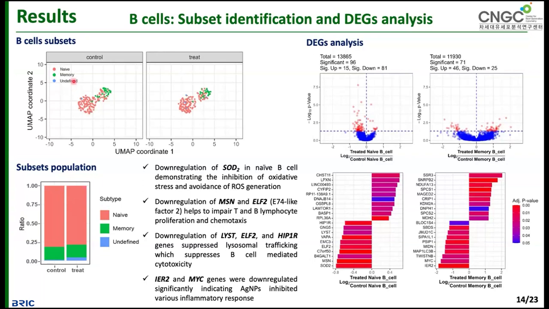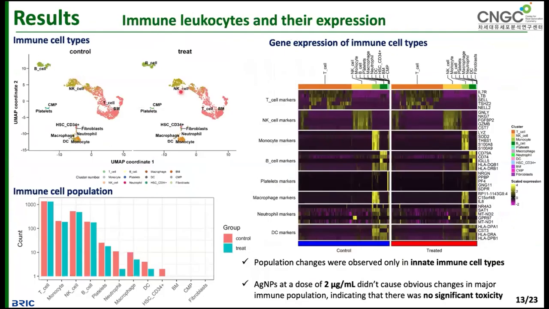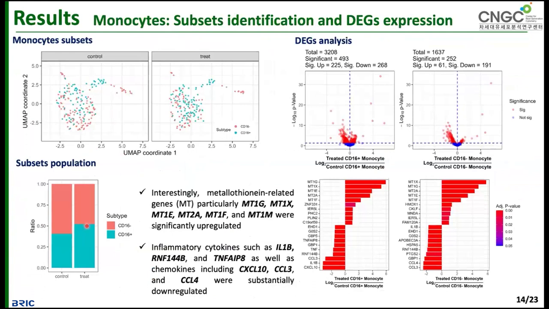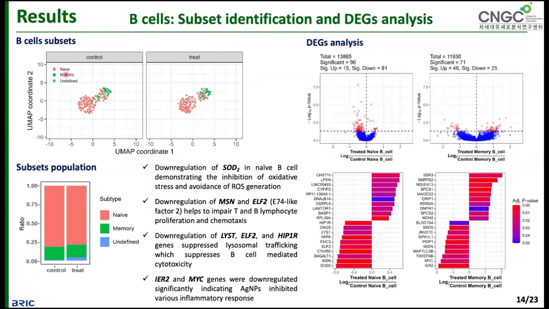And we can also see there are different types of B cell we identified. Like I said before, in the first figure, we only identified monocyte or B cell or T cell or NK cell. There is no subset there. In the case of monocyte, we identified two different types, CD14 positive and CD16 positive monocyte. That is called classical monocyte and non-classical or intermediate monocyte. We can identify two different monocytes when we go for the subset. Similarly, for B cell, we identified three different types. One is naive B cell, another is memory B cell, and another is a very minute change. We can call it unidentified because it is a very minor population. So we focus only on two populations, naive B cell and memory B cell.